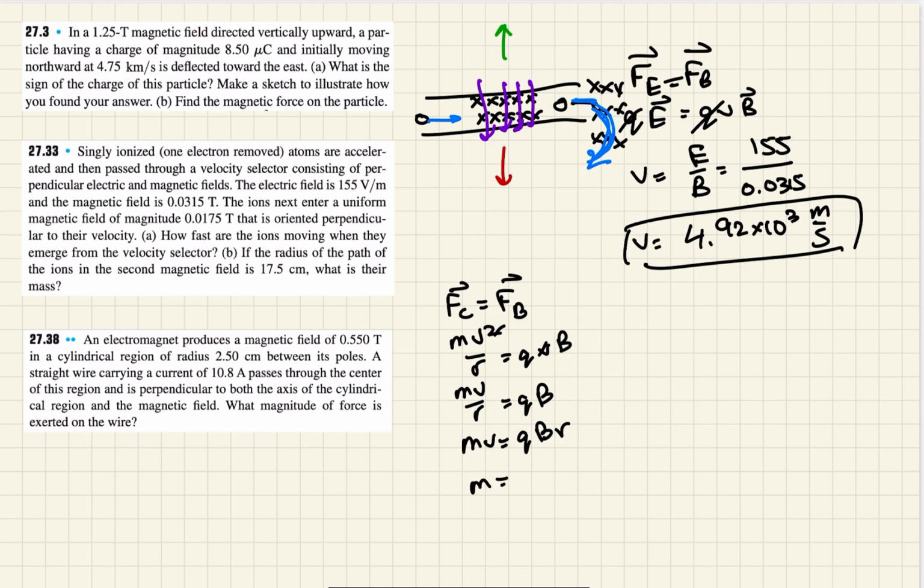This is kind of like what I was talking about earlier, where you don't know what element it is, but you know its charge and everything else. And so you use this machine to find out what element it is. So perfect example for that, actually. So you know all these values.